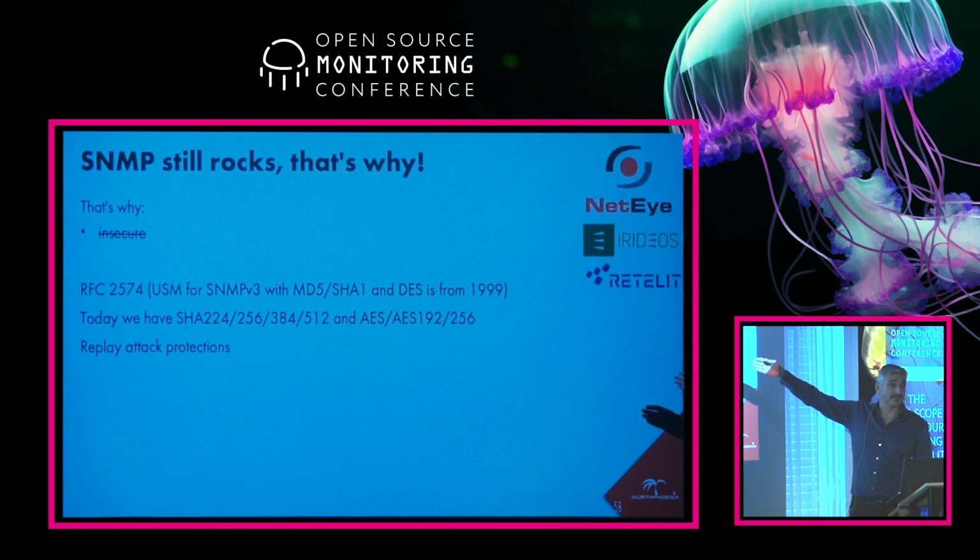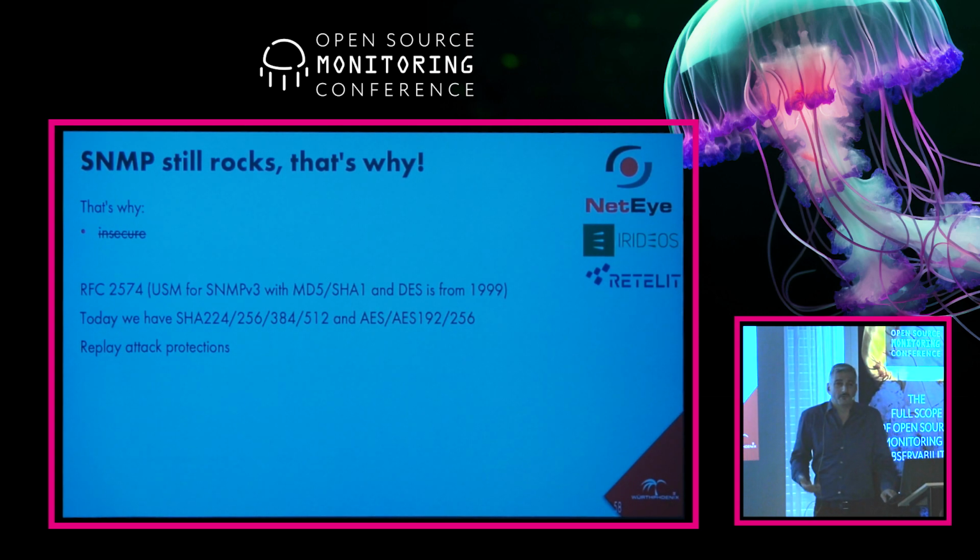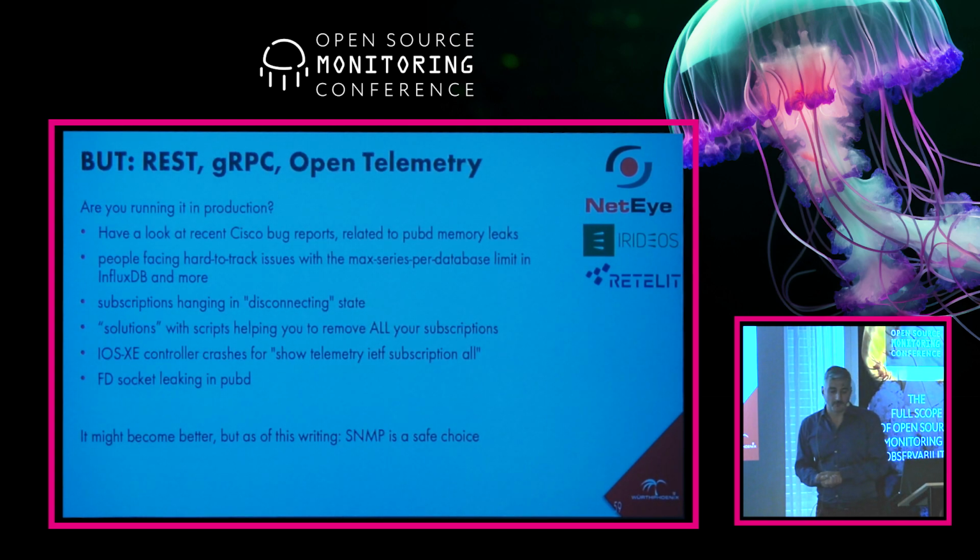This is when it has been standardized. I could have used it before. Still, a lot of people are running version 2 because either your monitoring software doesn't support it or it is just too expensive performance-wise. Today we have modern algorithms, we have replay attack protections and so on, so it is pretty secure.